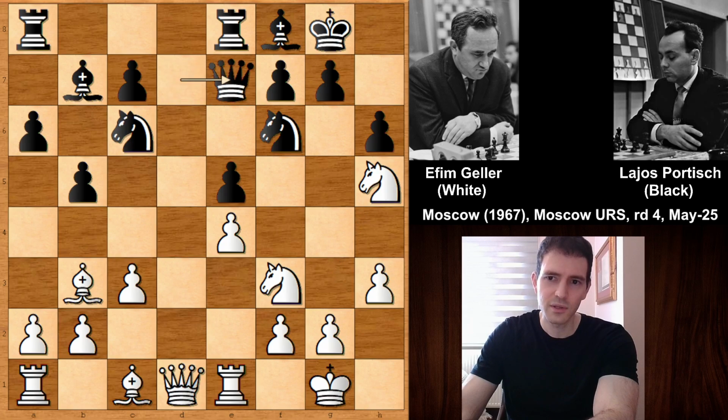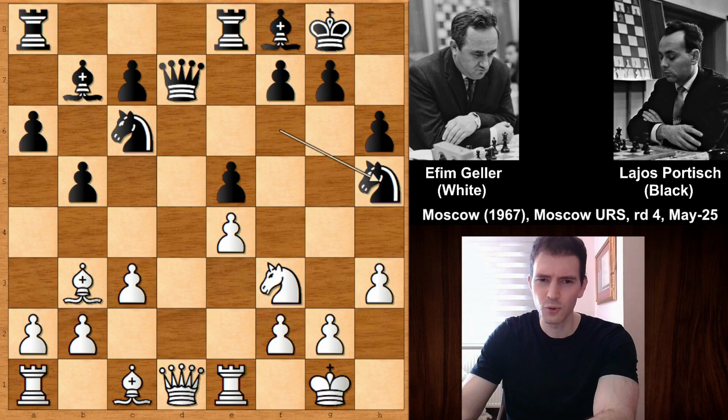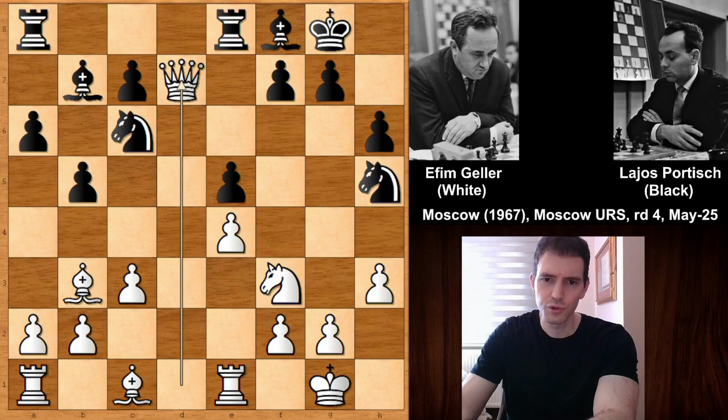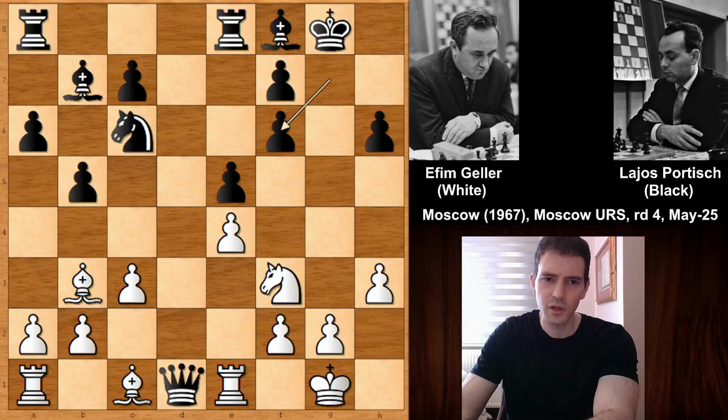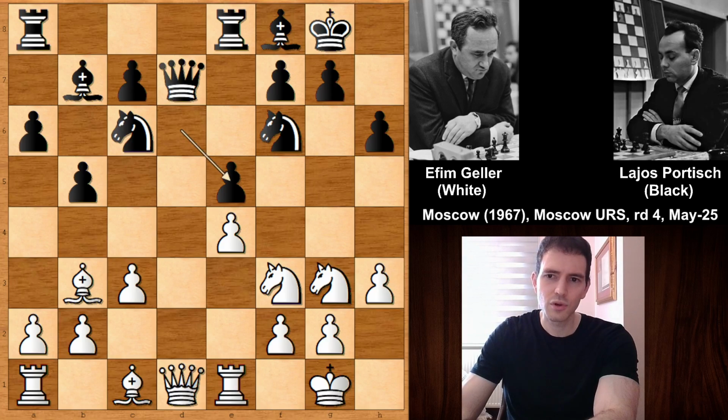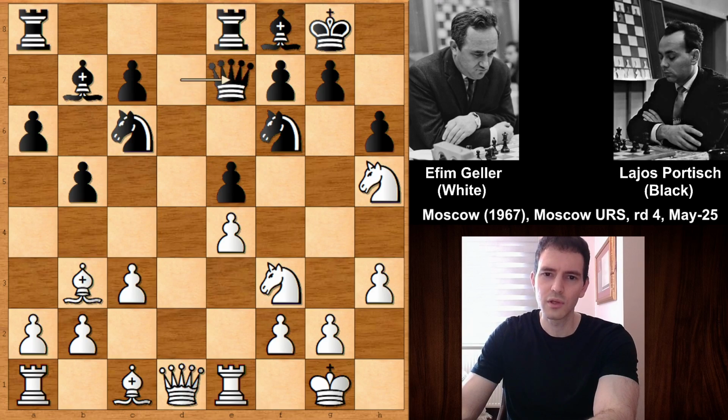And did you see this move? We have queen to e7. Actually, this was a very good move. Of course, knight takes knight would be a blunder because of losing the queen. And if queen takes, then we have an in-between move, check, and then capturing back, and the damage has been done. And white is much better. So knight to h5 was actually a very strong move. So queen to e7.